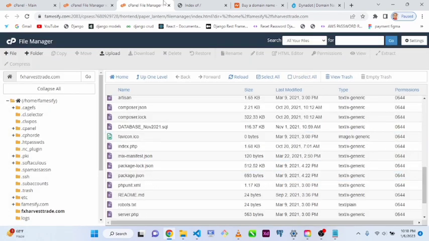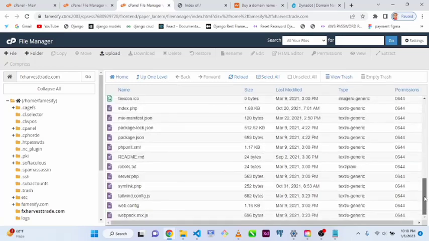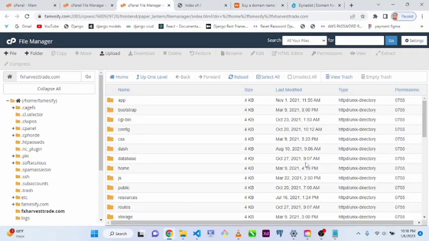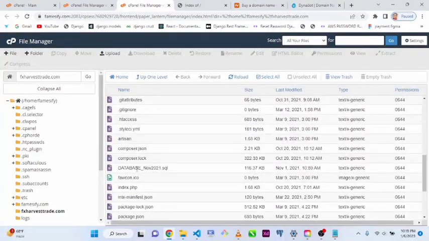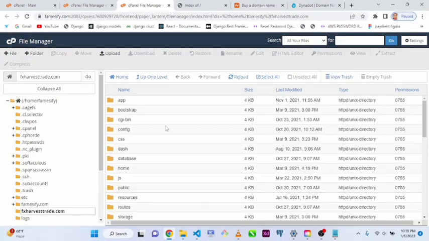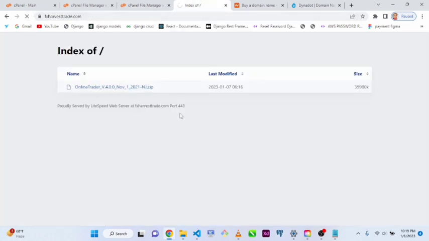Okay, now that we have done this, we have extracted all the files right here, which means our files are pointed to this directory, to our domain. So if we refresh now, we're going to have a server error. The reason why we're having a server error is because now we need to configure our database. If we do not configure our database, we are going to be having this conflict.